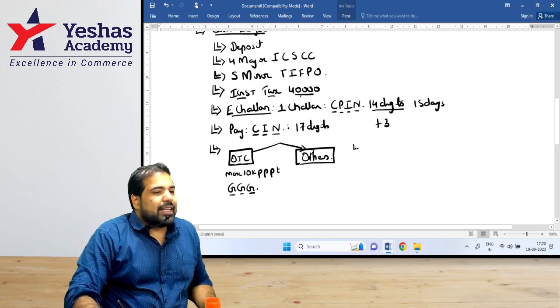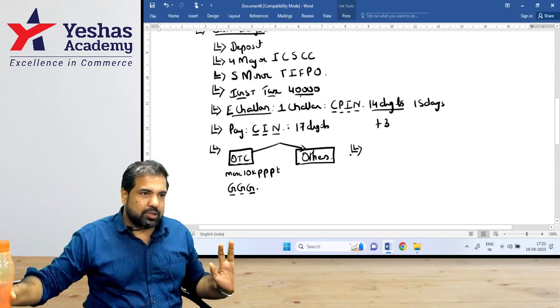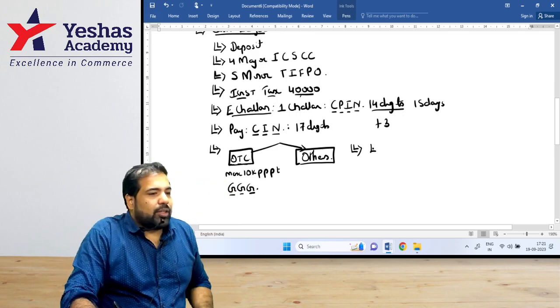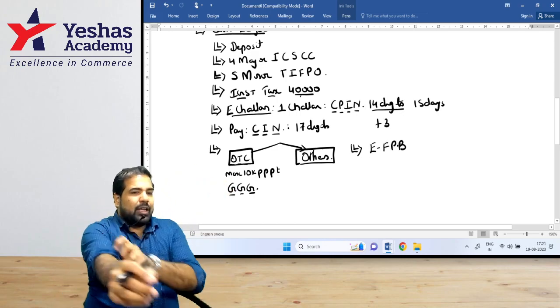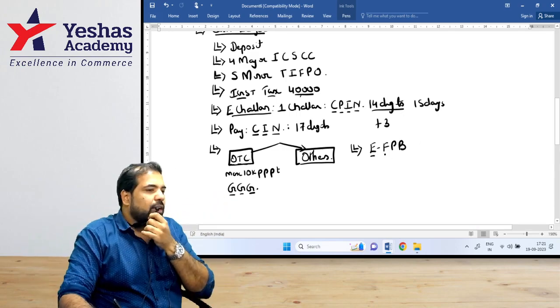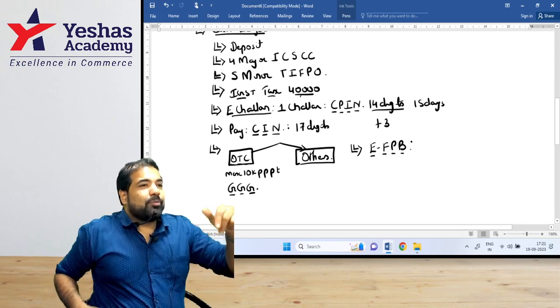And last, guys, if he gets it back, the ball is in his court. He has to either accept or reject it within how many days? If he doesn't do it, then congratulations, deemed acceptance. Guys, you need to update bank details compulsorily. Within how many days? From date of registration as per Rule 10A.